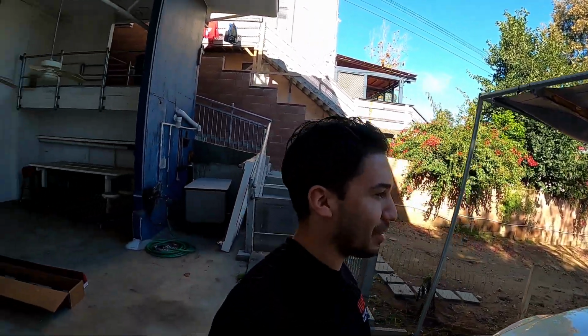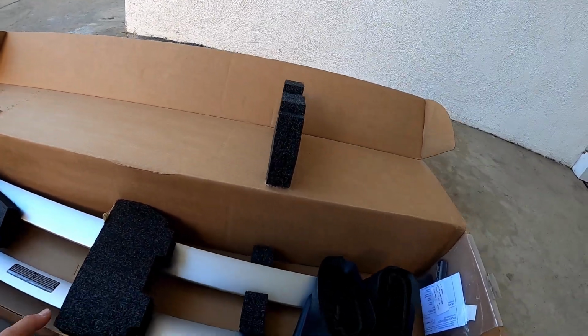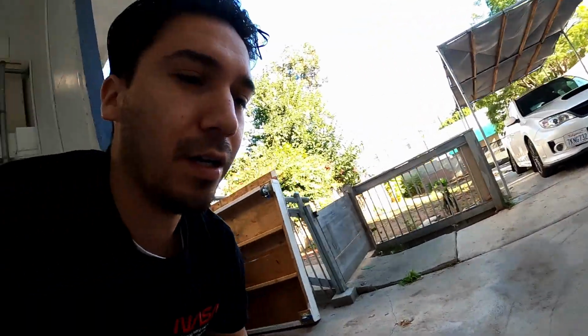So today we're gonna be installing a roof rack on the WRX. We're gonna be installing the OEM roof rack with the Yakima windshield. I've read online that supposedly the Yakima windshield doesn't fit on the OEM rack, but that's the older model Yakima. So I'm gonna see if hopefully this newer model Yakima fits just fine without any mods. If it does, I'll just make the mods as needed.